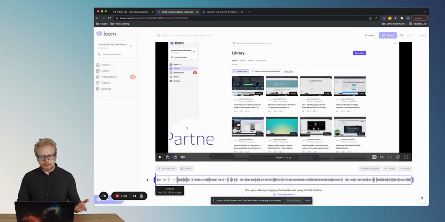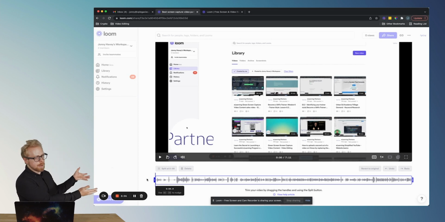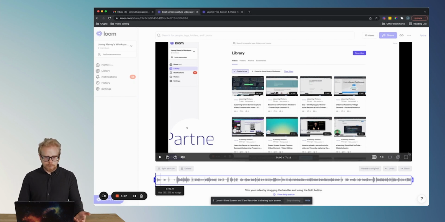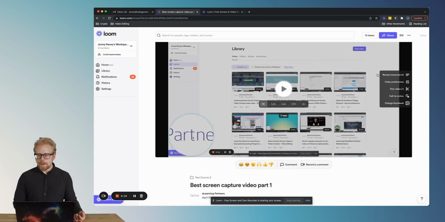Usually the beginning and the end you're going to want to trim off, because the beginning is going to be some notes about editing, and maybe you're syncing it up with another camera like we're doing, and that's why we can project it on our screen behind me. But you're going to want to cut the front and the back off the video. You can also make edits to other parts of the video in between. And you can change some video preferences.